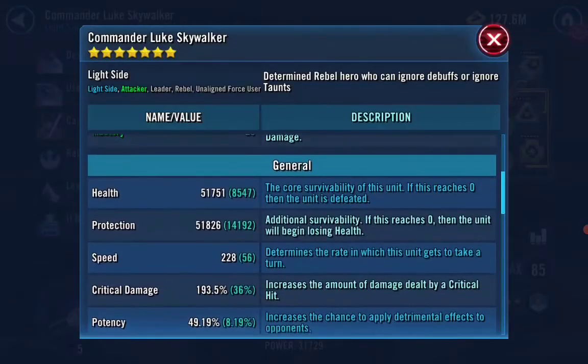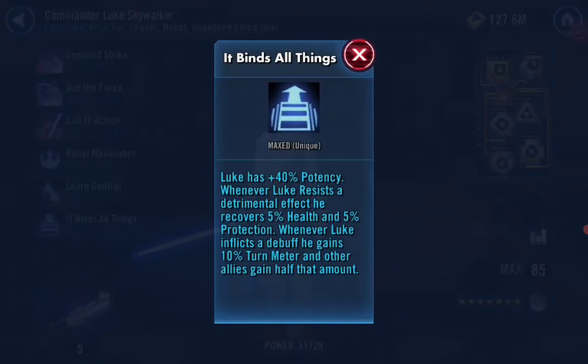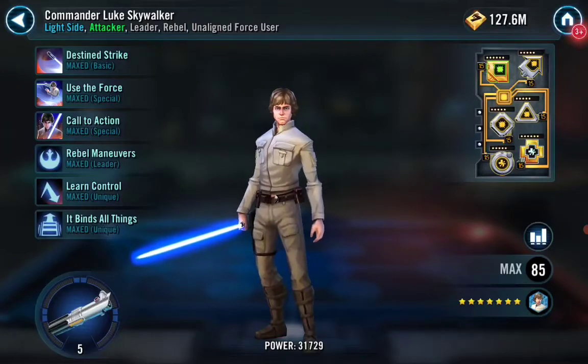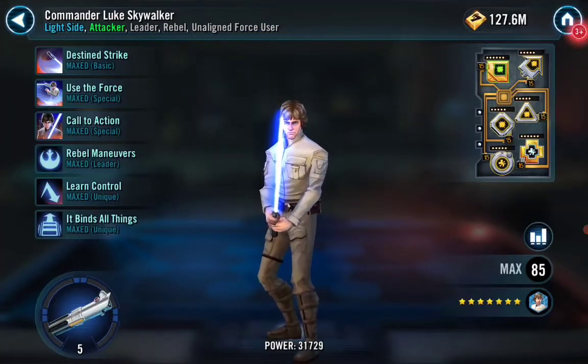He's got good health, protection chunk, speed 228. You definitely got to get him a lot faster. Mine's 300 because they do live off of turn meter. It binds all things. He inflicts 2 debuffs with his basic. That turns to 20% turn meter, 10% from the Rebels. Now that Chewpio's in the game, you want CLS modded super duper well, because Chewpio takes 40% from him for himself and then half to the Rebels.